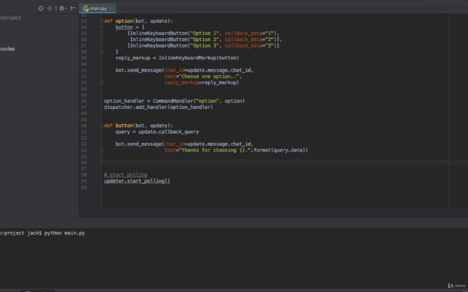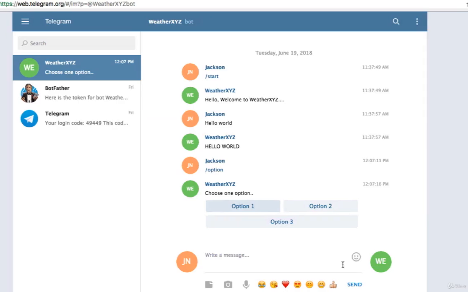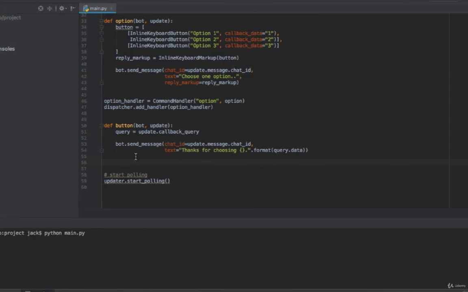Now that we have the callback function, we need to register it, so that every time a user clicks on the button, this function gets called. So I'll call this button handler, and this is not going to be a command or a message handler.